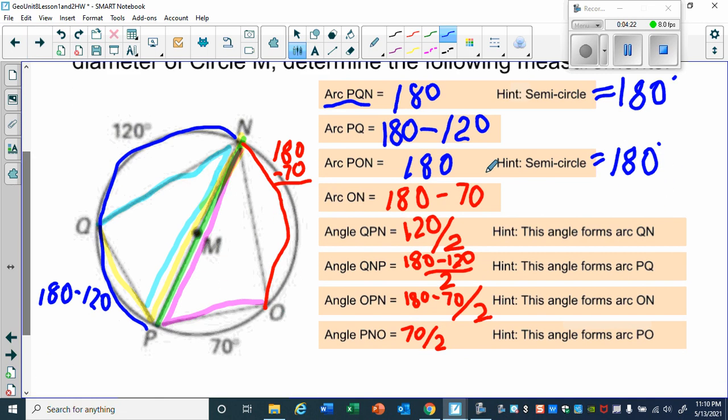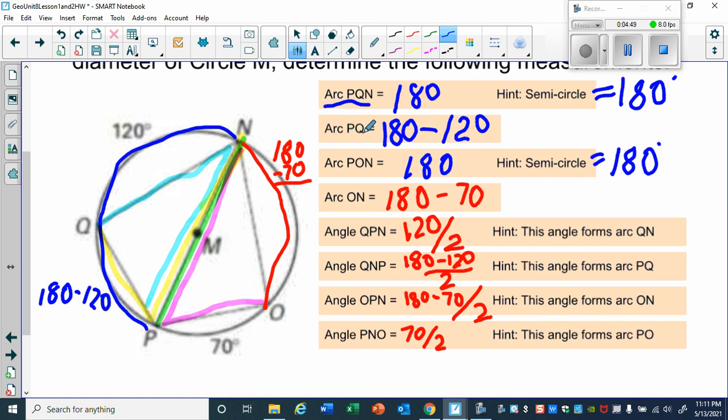Six. Now the diameter separates the circle into 2 semicircles. So one semicircle, the grand total has to be 180. So is the other one. But now watch the order of the letters. The order of the letters will tell us how to set up your arcs, like which direction. Some of them are going to be easier than others.